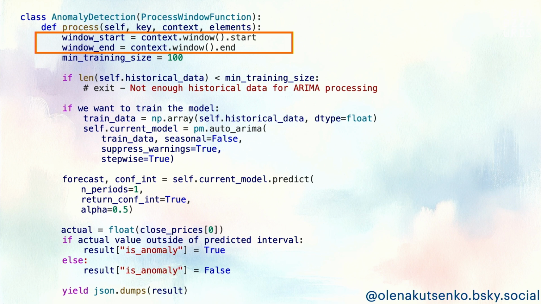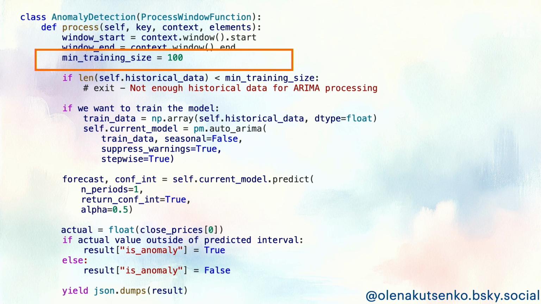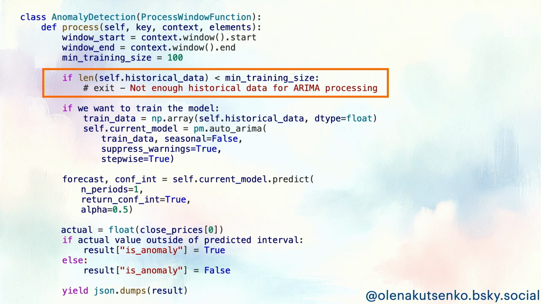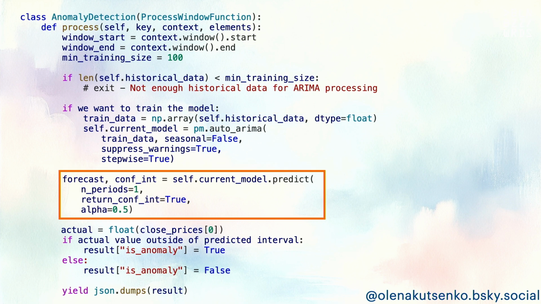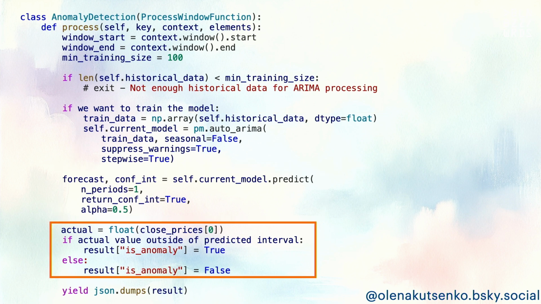And the anomaly detection formula using that library generally works like this. We check if the amount of data we have is within the training size. If not, then we still need more data to train our statistical model. We check also the conditions. I tried to train and retrain on different intervals to find the sweet spot, how often I need to train. And then do the forecast and compare to the last value. And then send the data to an Apache Kafka topic with a mark if that value is an anomaly or not.